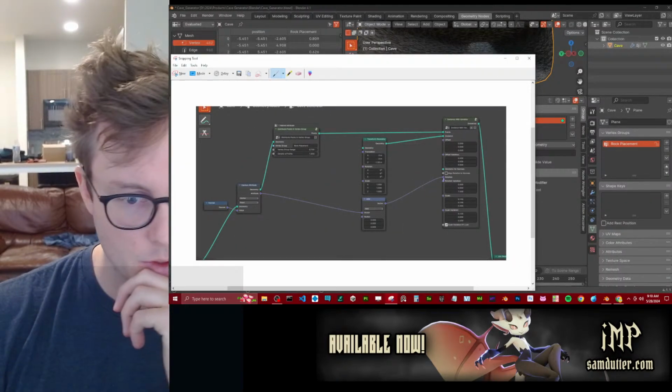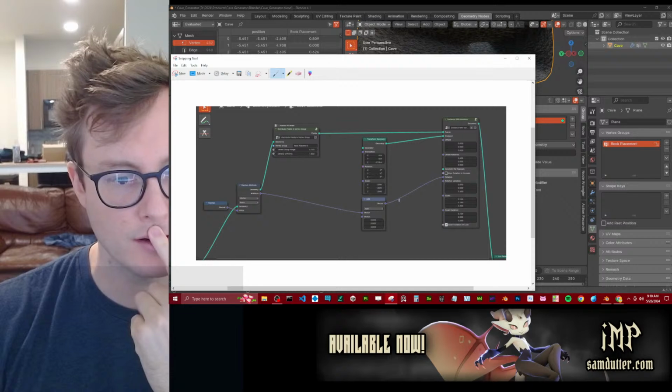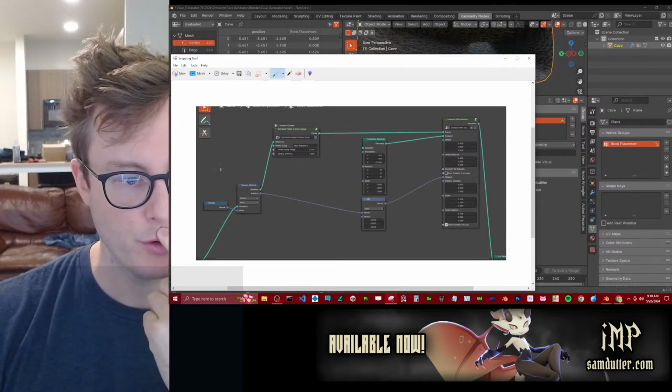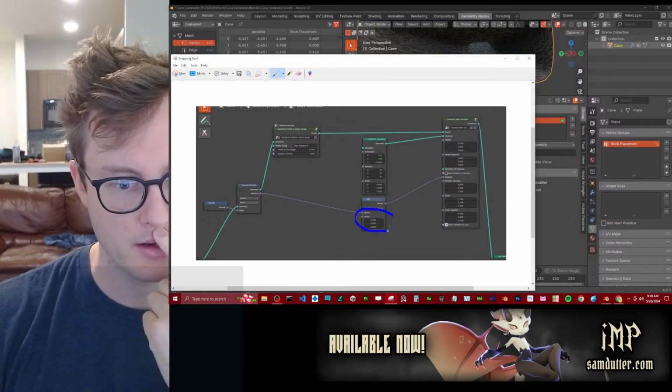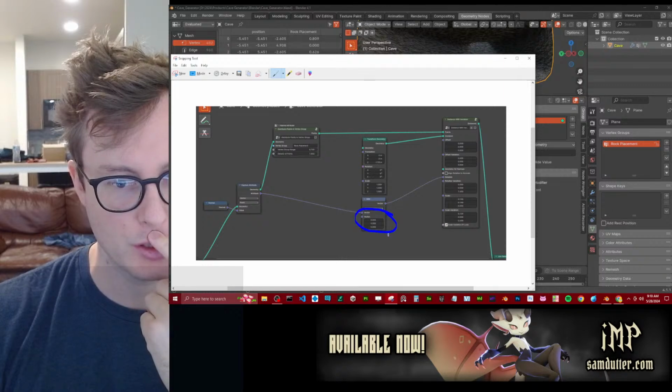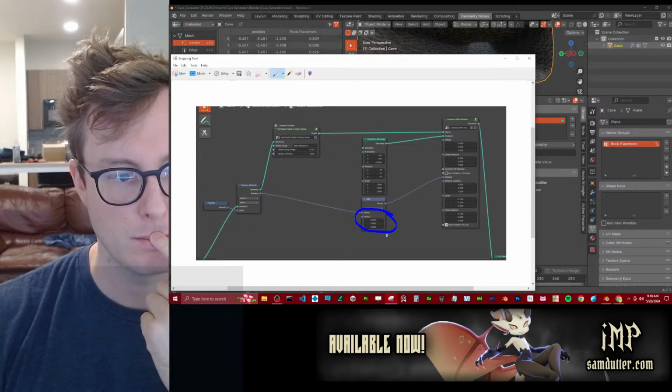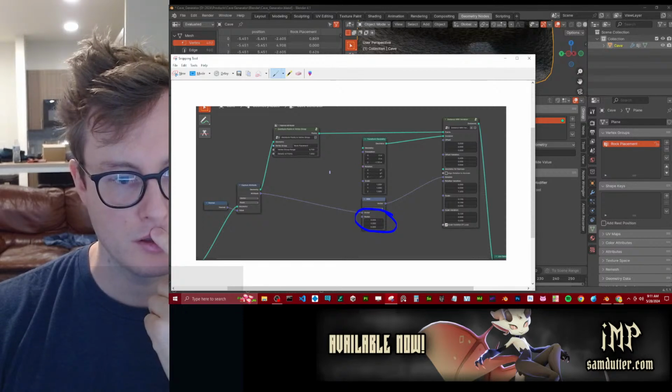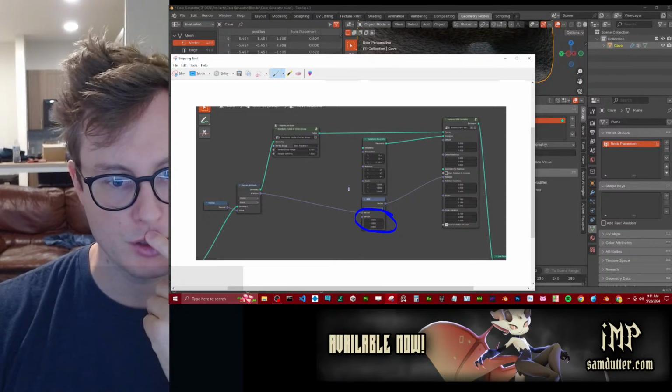So to review, the rotation here, if we're using the normals, we have this add. That's actually where we need to change it. We would need to take the input for the rotation, feed it into here, and then switch between them.